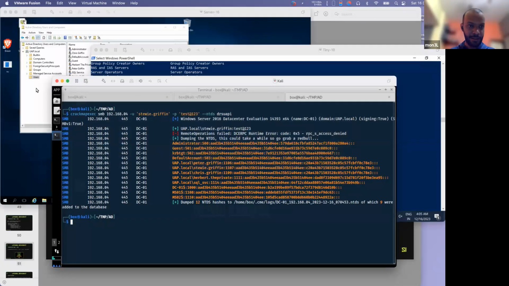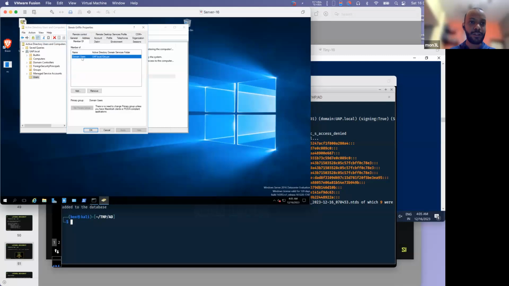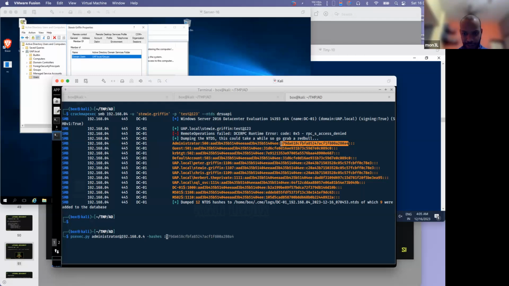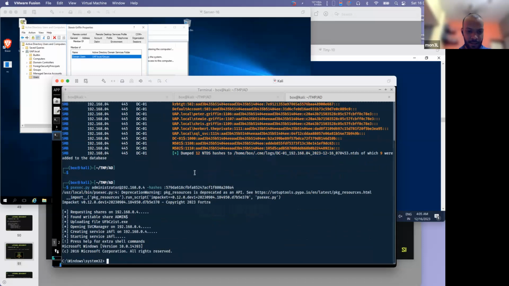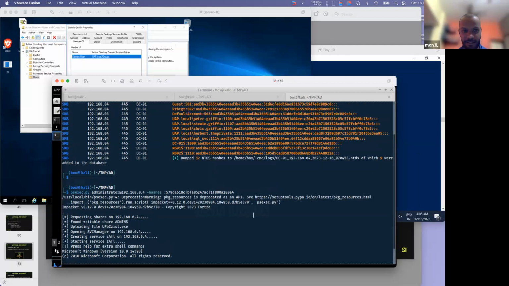Let me verify it quickly. If I go ahead and check, Stevie Griffin is a member, just a domain user. But still, as you can see, just by having domain user credentials, we can dump the NTDS database and capture the hashes. Now that we have the administrator hash, what can we do? We can go ahead and do pass the hash, and over here I can specify the hashes without admin credentials, pass the hash, and get access. I am NT authority. Pretty easy, correct?